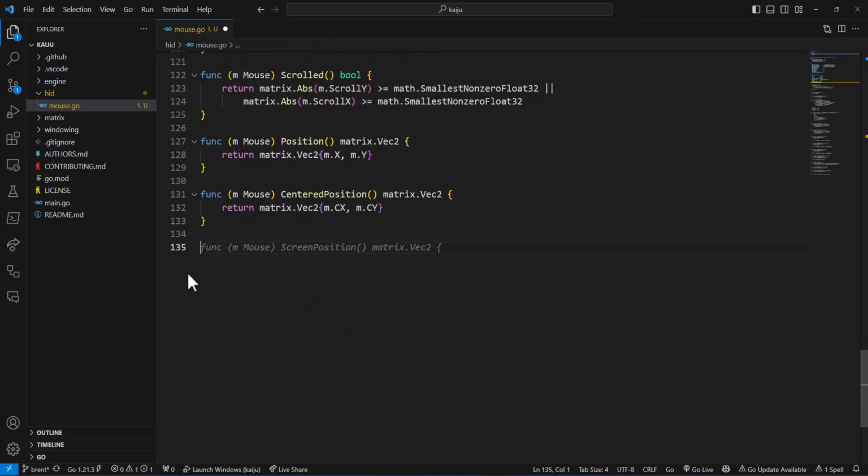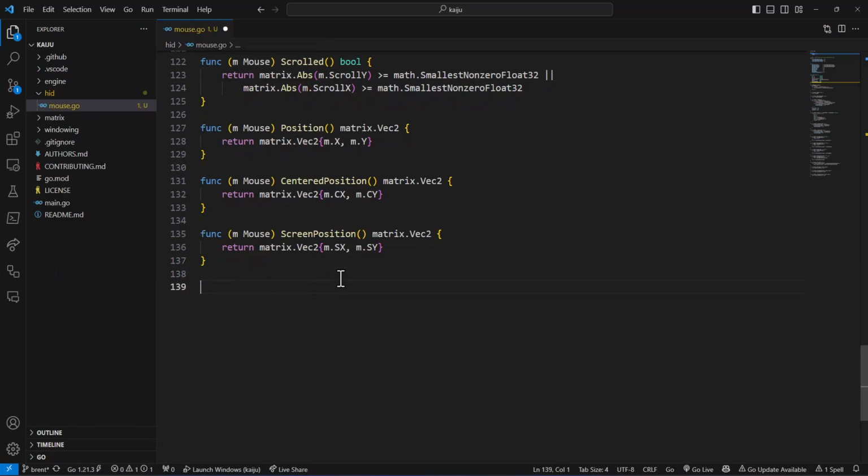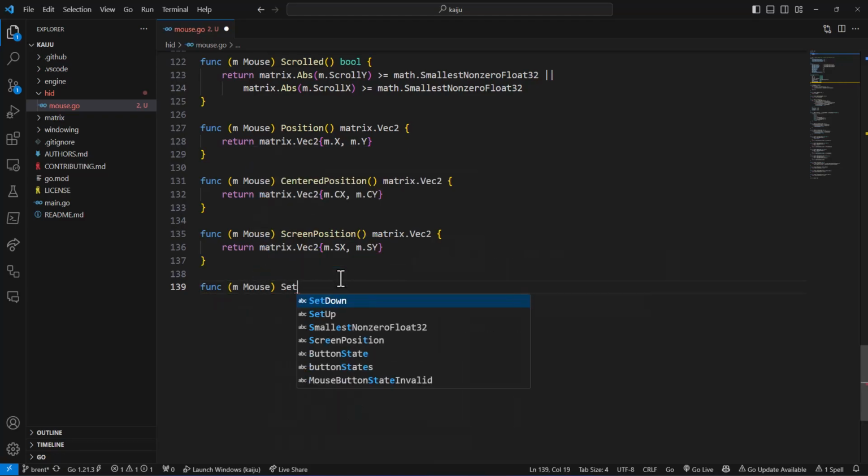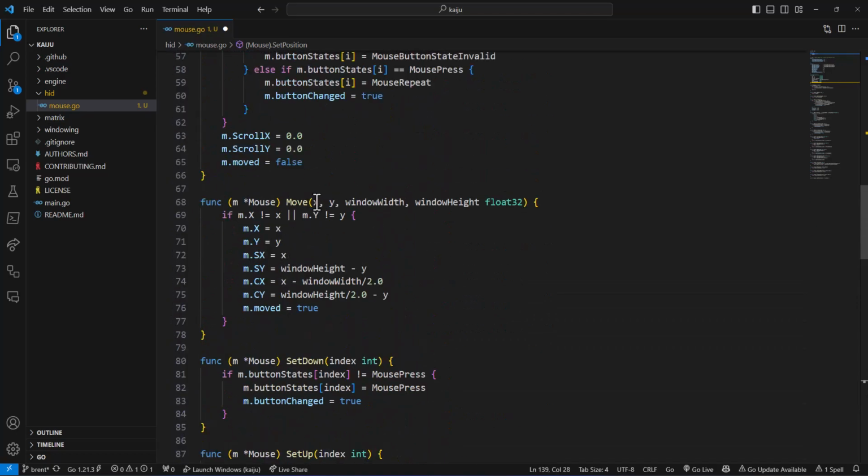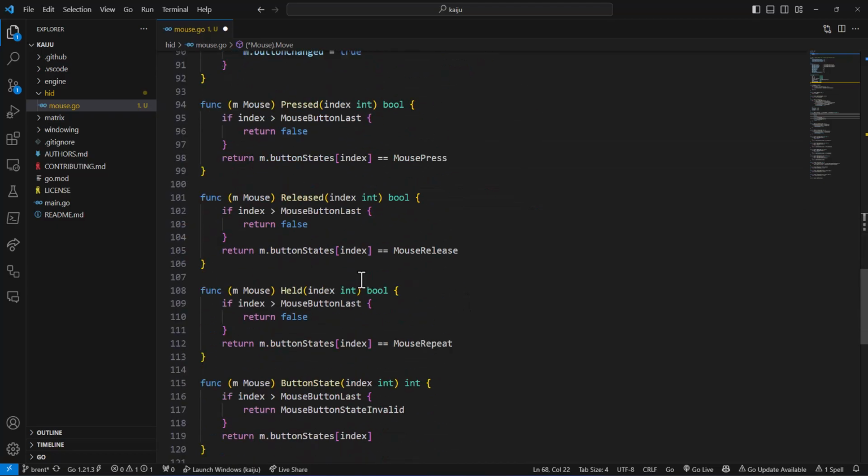And then we can go down to screen position, sx and sy. We can now have a set position function. Set position. Wait a second. Move. We don't need a set position. These would be the same thing.